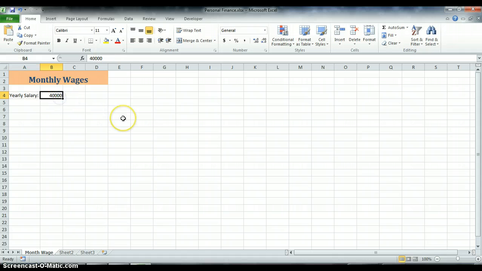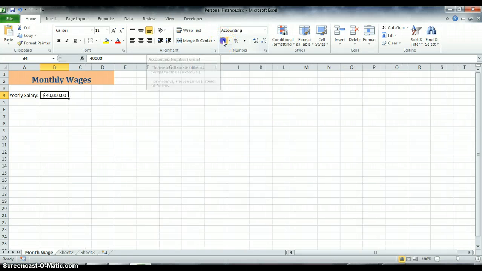All right, so since yearly salary is money, I want you to make this a money format. So if you come up, you see this general right here, it's number section, click on the dollar sign. Since I'm making $40,000, you put in whatever your yearly salary is. Decimals up here, I want the decimals to go away. So double click this one, it decreases the decimals. So we just have the dollars, not the cents.